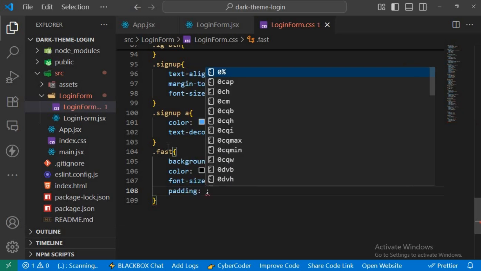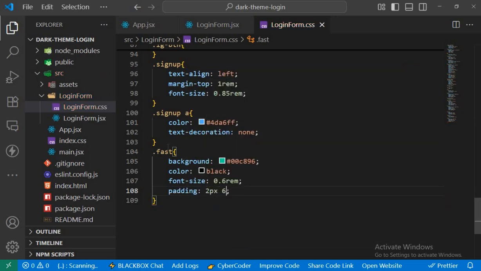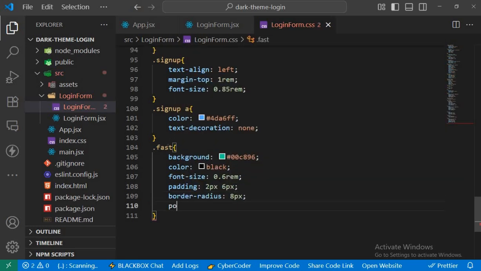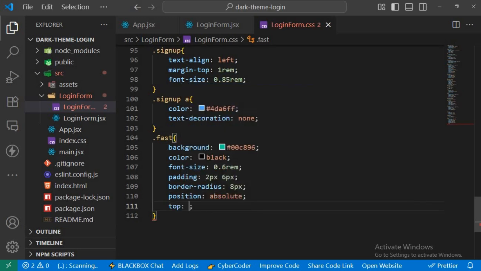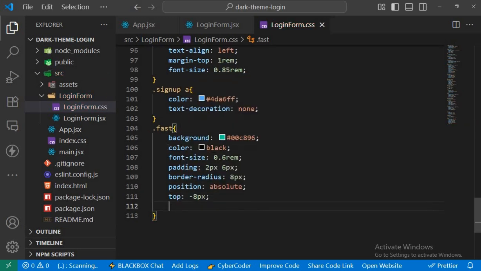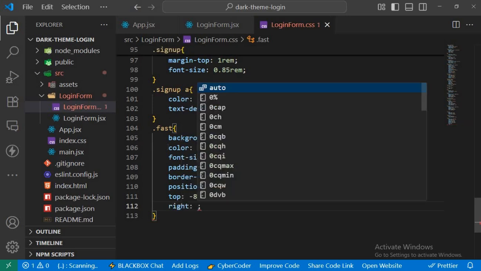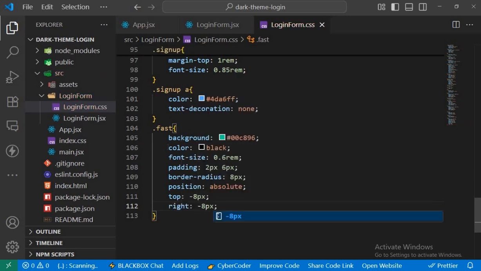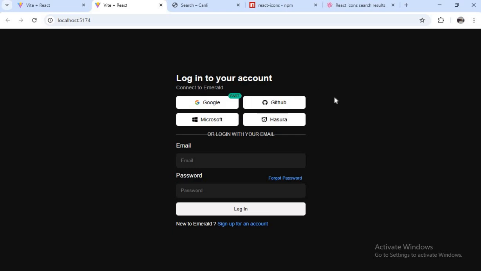Padding will take 2 pixels, 6 pixels. We'll set the border radius of 8 pixels. And then position will be absolute. Top will take minus 8 pixels. Right will take minus 8 pixels. Okay, so you can see it right here.